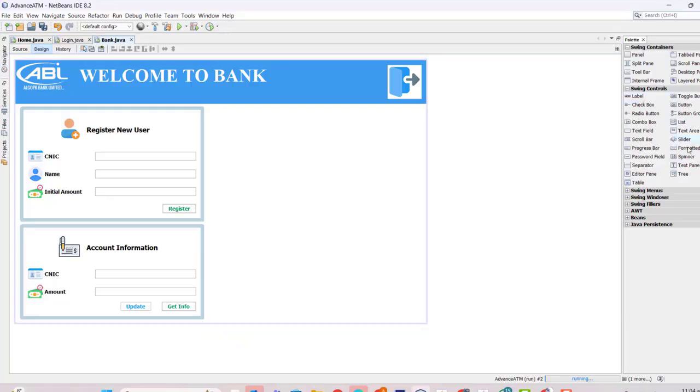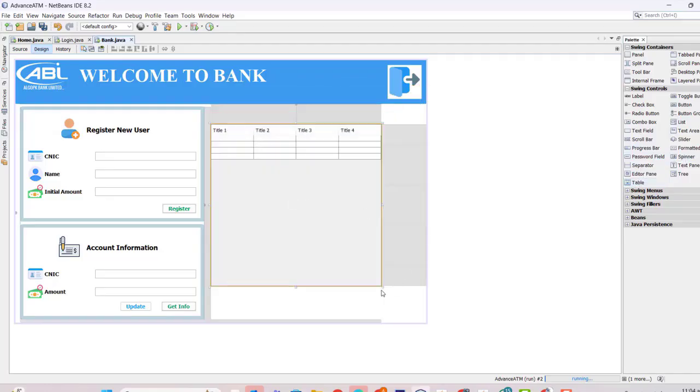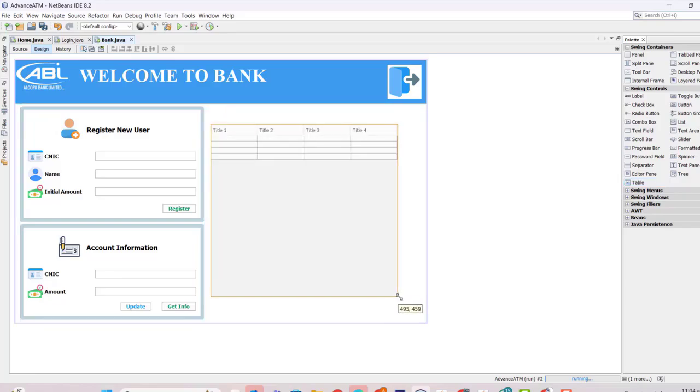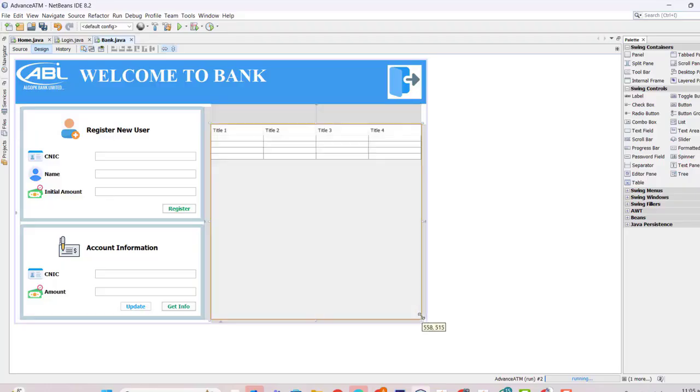Now take a table for displaying the information of the user. So take a table and put it here. Here we have to display all the information of our user.